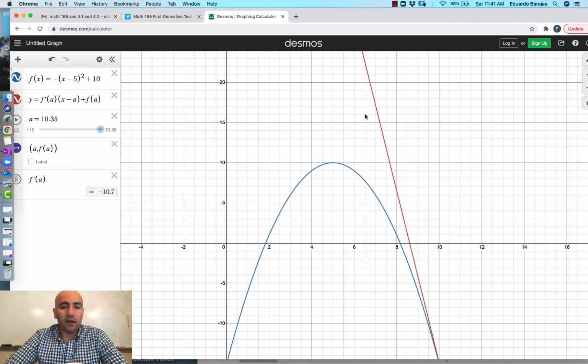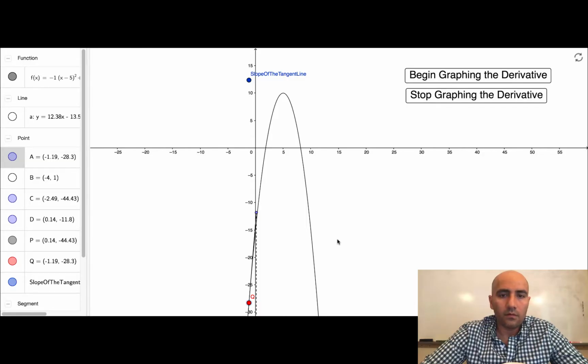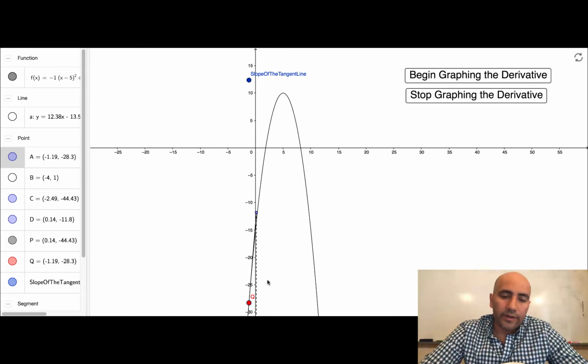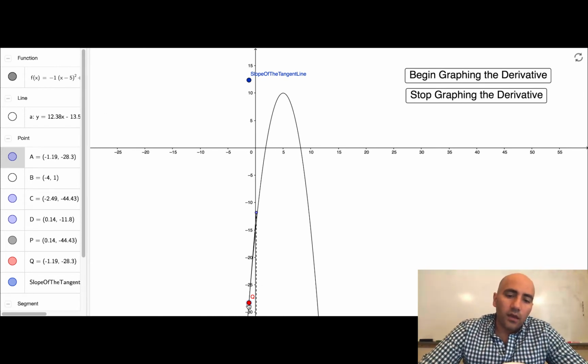Okay, let's use that other applet to graph this. Okay, so using this other applet, we still have that same graph. The equation is up here. At any rate, don't worry about the equation right now. We want to look at the slopes of the tangent lines.